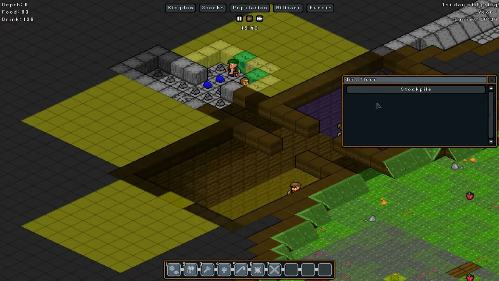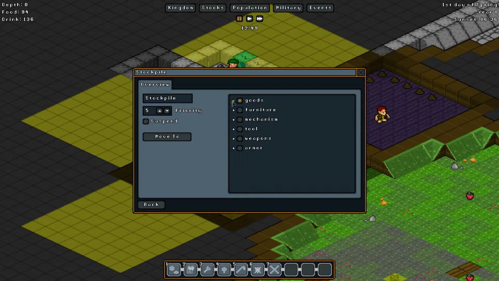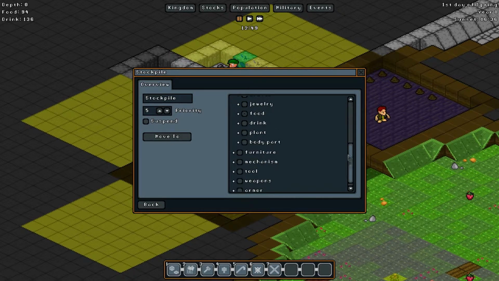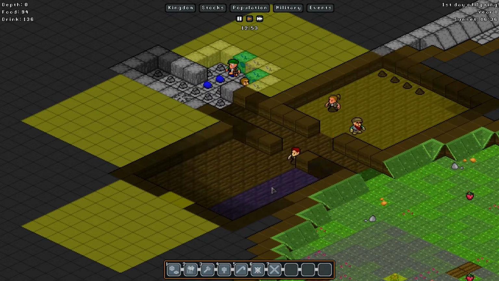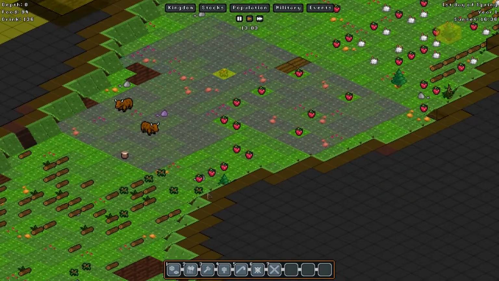So this was what? This was our... I've forgotten already, it only happened 5 seconds ago. This is our food stockpile. It'd be great if we... Oh! Okay, you can actually rename that. Isn't that very handy? Food stock. Awesome. That's dirt. Come on lads, put your backs into it.